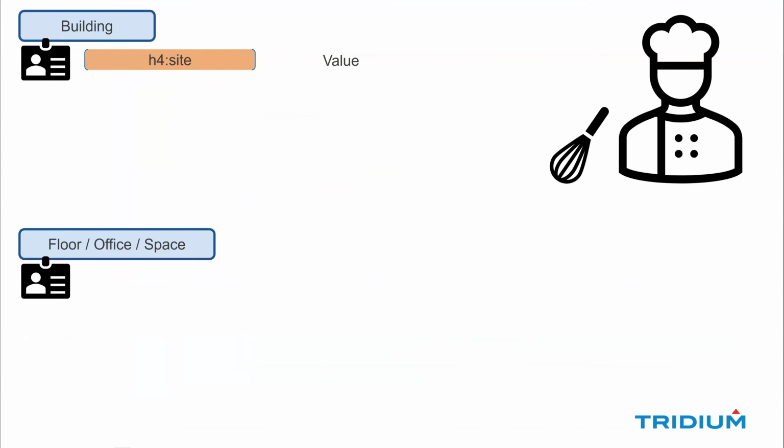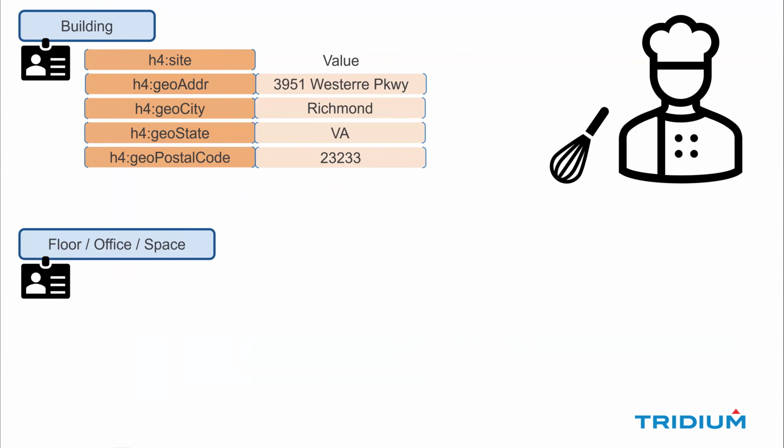So if we look at our building and I want to start identifying that building, I'm going to start out by saying, okay, this building is on a site, right? So it's its own site. And I'm going to show you why we would want to do that. And then I'm going to put in some other Haystack tags that just let me put a location to it. It could either be an address, it could be the city, state. I'm adding all of them. There's also one for longitude and latitude. It's however you want to identify that. I'm putting that there so that I understand where that location is.